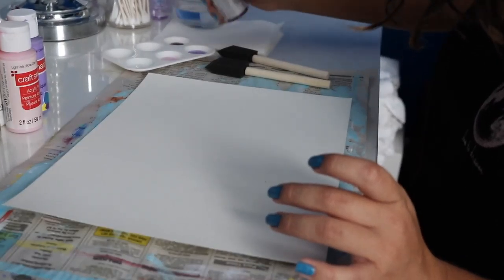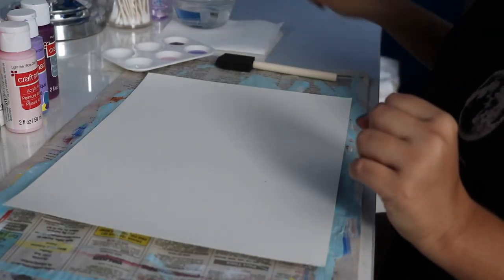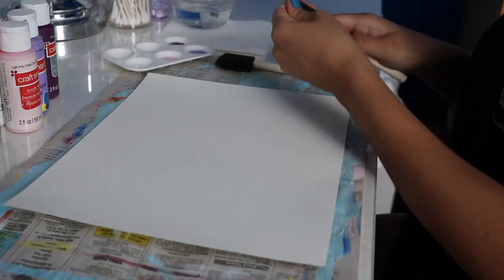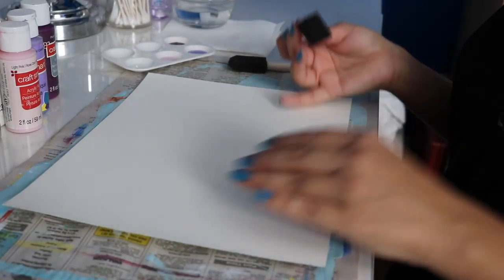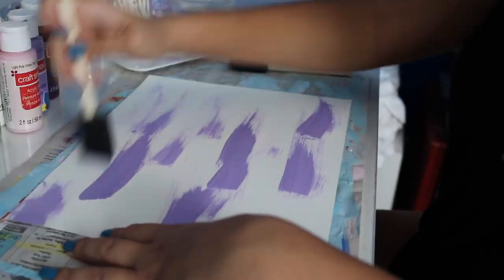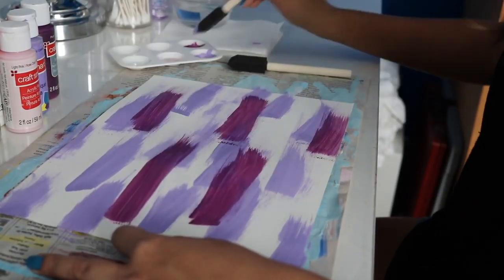So here I am putting the colors into the little circles, and I'm also dampening the sponge brushes. You don't want them to be soaked, but you don't want them to be dry, because you want them to be a little bit damp to help the colors blend together. So basically all you're going to do is grab a color. I usually start with a medium color, and you just brush it on using the sponge brushes until you have it all covered to your liking and as blended as you want it to be.